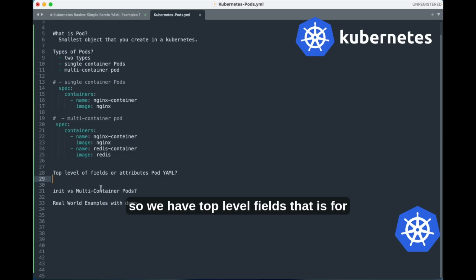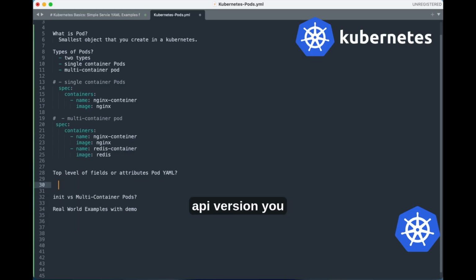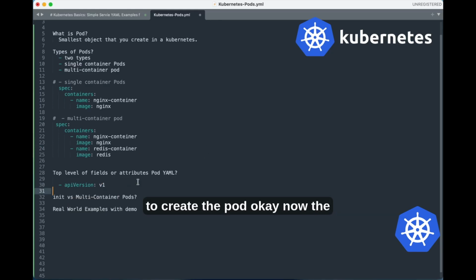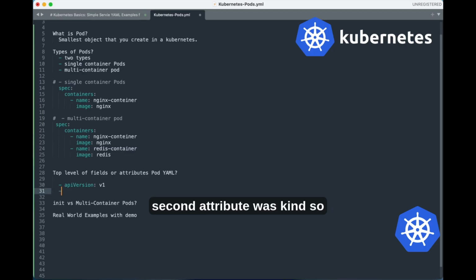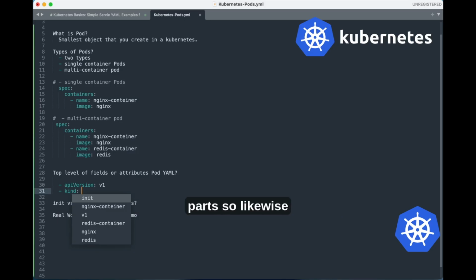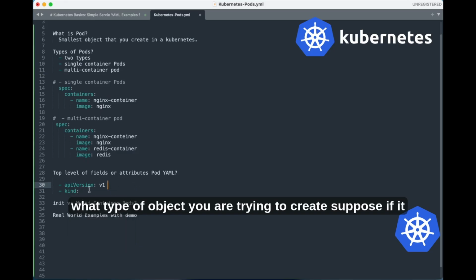We have the top level fields, first apiVersion. This is the version of the Kubernetes API we are using to create the pod. Now the second attribute is kind. In Kubernetes there are multiple objects like deployments, config maps, secrets, pods. So what type of object are you trying to create?